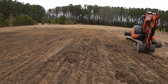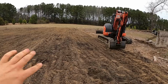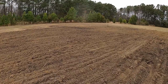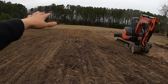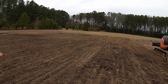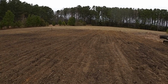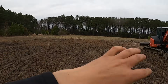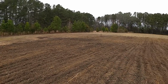The other reason I did it was because I thought he was going to come back through here with the box blade on the tractor he's got over there and slick all this down and turn it into yard, but he's actually just going to incorporate it into the cornfield that's back there, bring the disc through here, row this up and plant it this year. So this is perfect. As long as it's not in a big hill like it was, he can come right through here. It doesn't have to be completely flat. So that should work well.